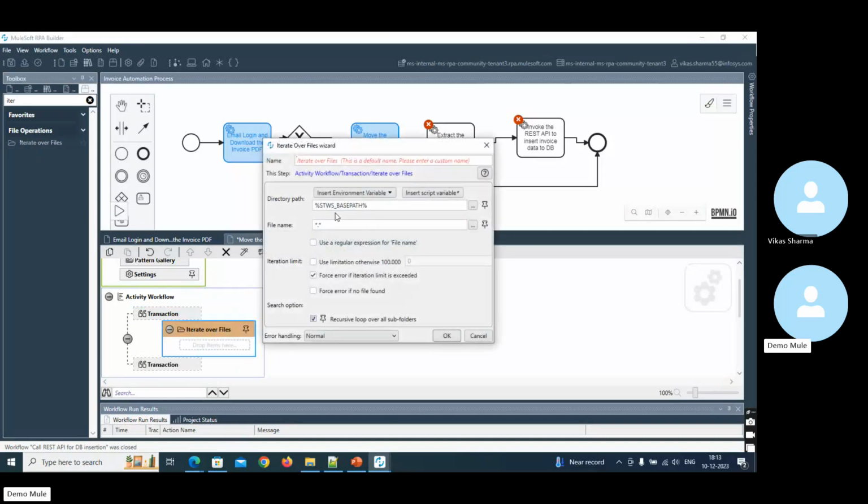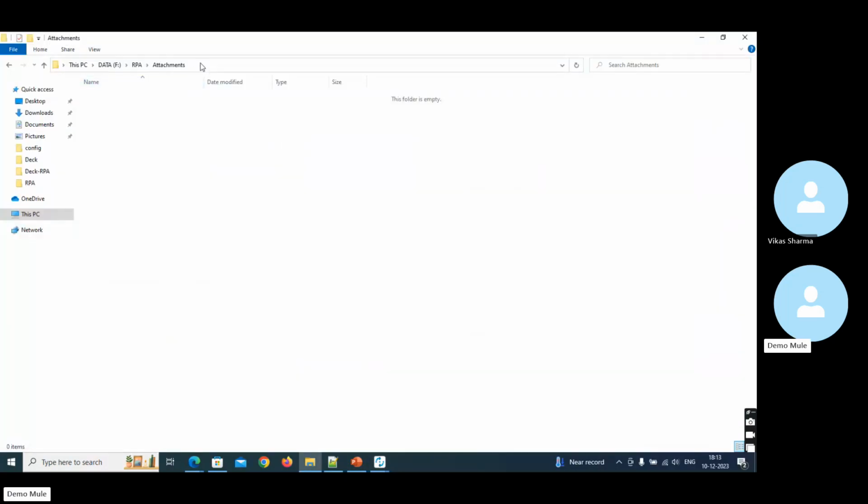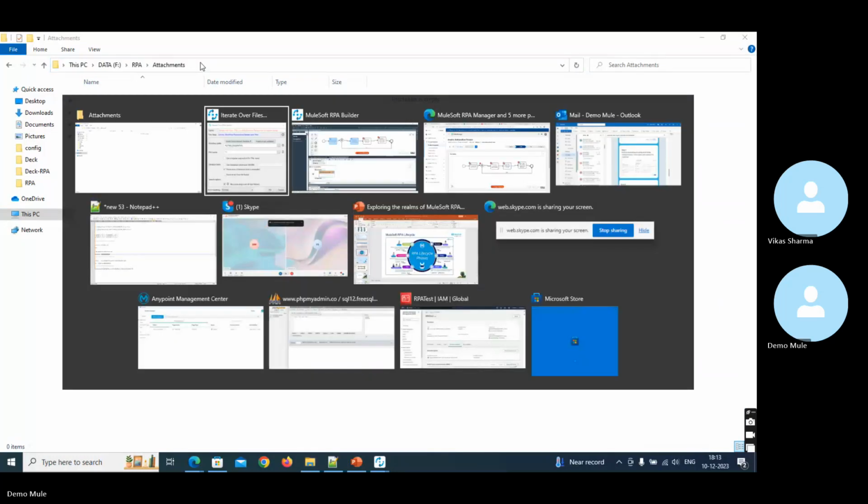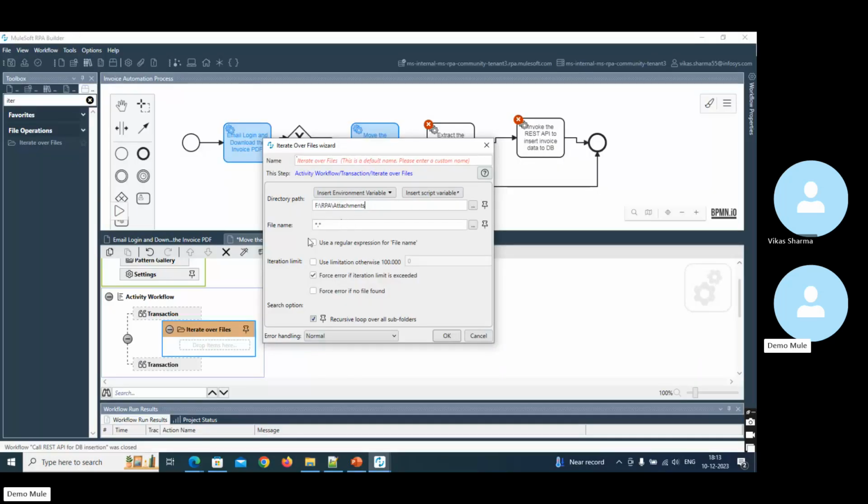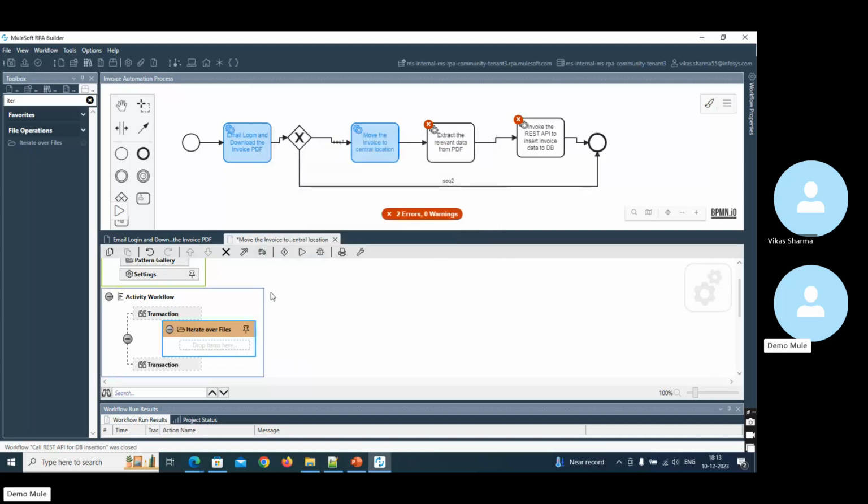For path or directory, I'll just keep this drive, and file name is fine. Recursive loop will be there. All good. Then I'll use the move file operation to move the file to the attachment folder.